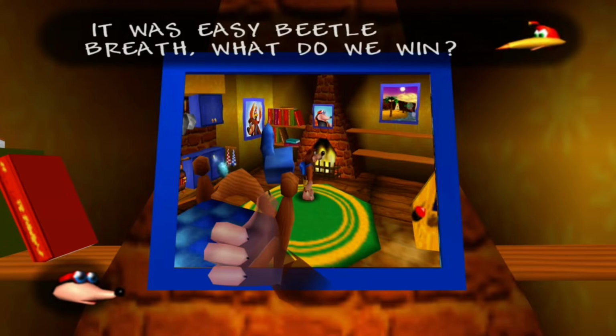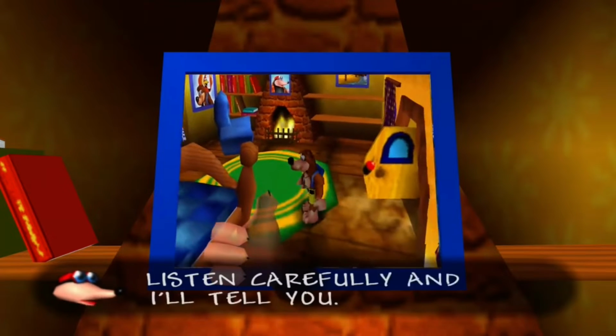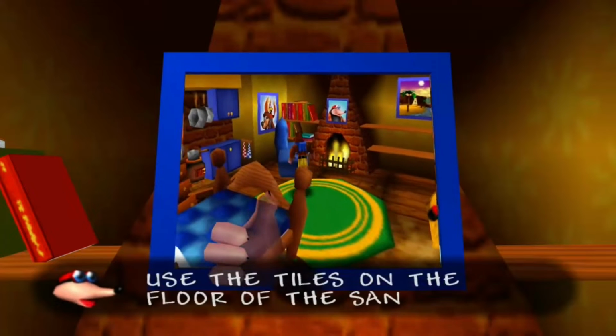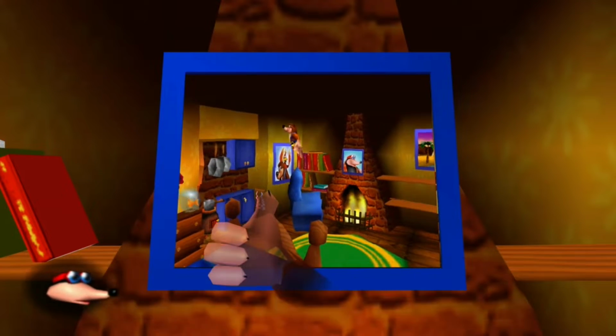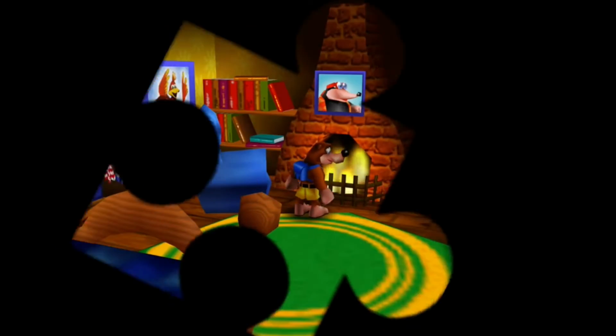Hey, you did it. That was easy, Beetle Breath. What do we win? Listen carefully and I'll tell you. Use your tiles on the floor of the sandcastle in Treasure Cove to spell the word bottles bonus one. Okay.